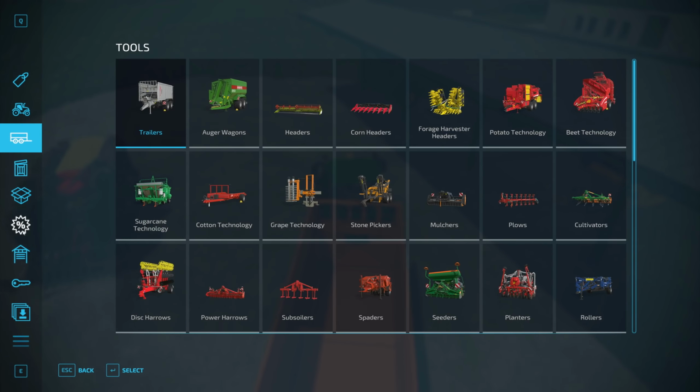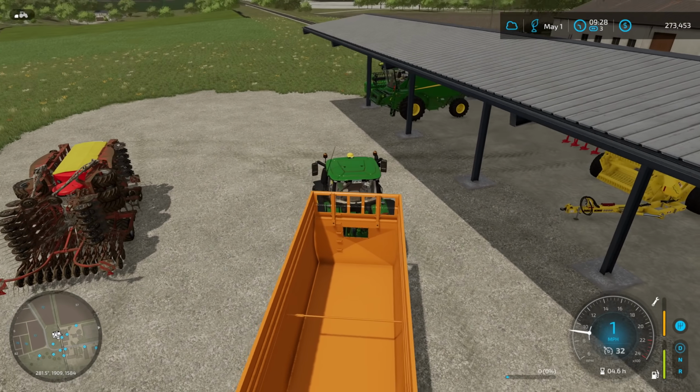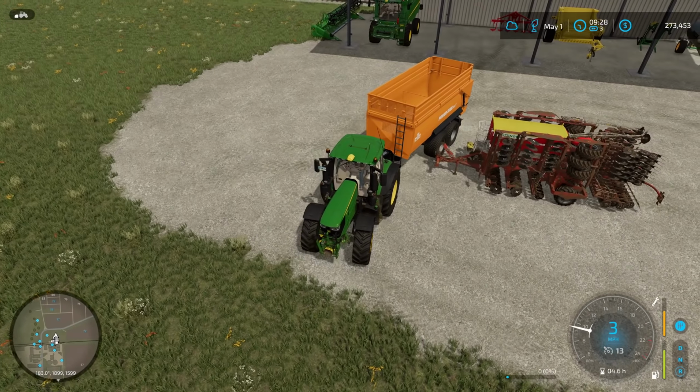Alright, so all the work on our farm is pretty much done for the day. I am running at 3 times the speed. Let me just check this page here. Yep, nothing more here. This is a mulcher that can be used to remove tree stumps and bushes. I don't remember that being in the game before, so that's an interesting little piece. But forestry work is something I'm not going to get into right away, well, maybe if at all. We'll have to see how it goes.